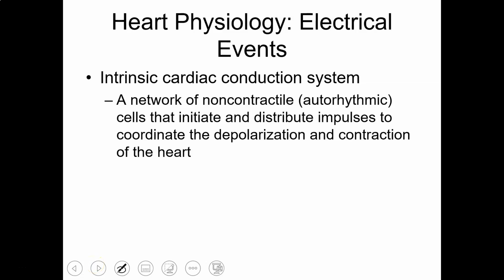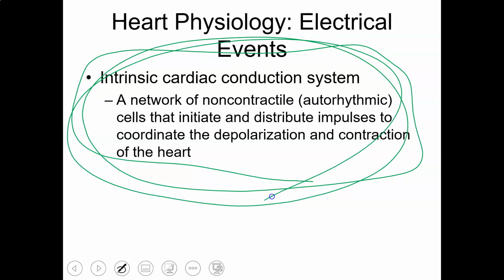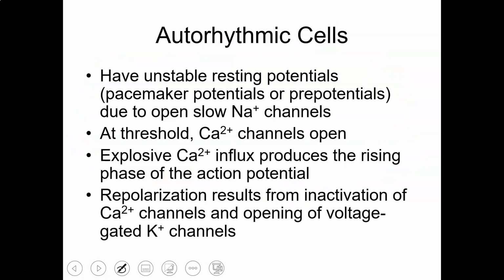Cardiac muscle contraction is triggered by the pacemaker system, the conduction system of the heart. The conduction system of the heart is powered by cells with unstable resting potentials. Now, remember, in most of your cells, you have this resting membrane potential that's set by that sodium potassium pump and this potassium leaking.